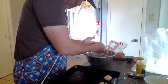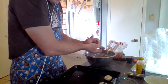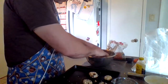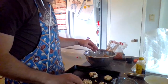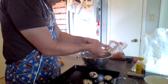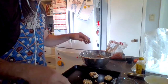All right. So 1, 2, 3. There's my fourth cookie. Again, they don't look very big, but I'm trying to make 12 here. So you're going to roll them. 1, 2, 3. That's my fifth cookie. 6. 7. 8. They might be a little tricky to roll, but that's okay. Just try your best. Oh, I want to have a lot of chocolate chips.